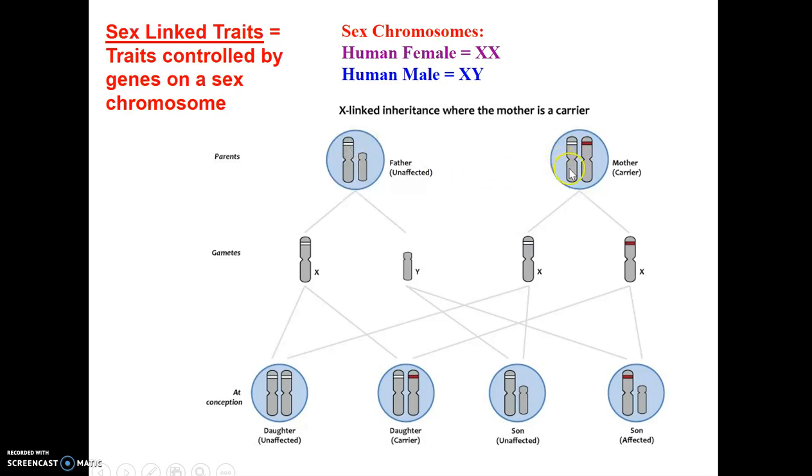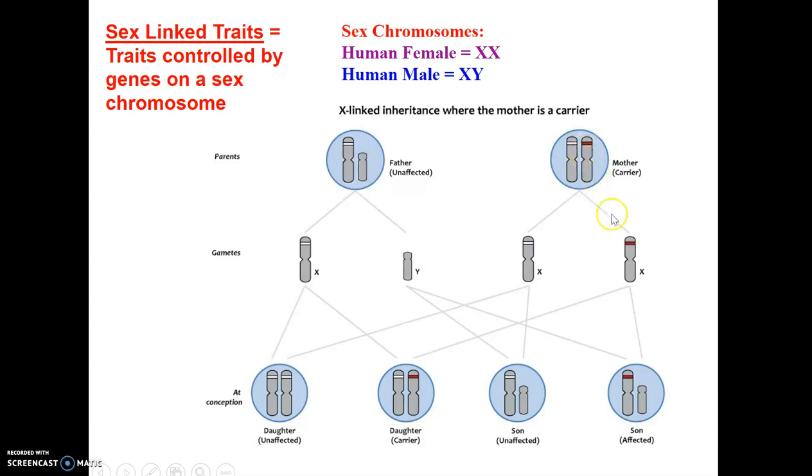Over here we have a mother. Now, females in the human species have two X chromosomes. And so this female has the normal X chromosome without the hemophilia trait, and she also has an X chromosome that has the hemophilia trait on it. Well, in this case, this is a recessive gene, and so she's not exhibiting hemophilia. She's not a hemophiliac, so she has the ability to form blood clots. She can stop bleeding, but she can pass this trait down.